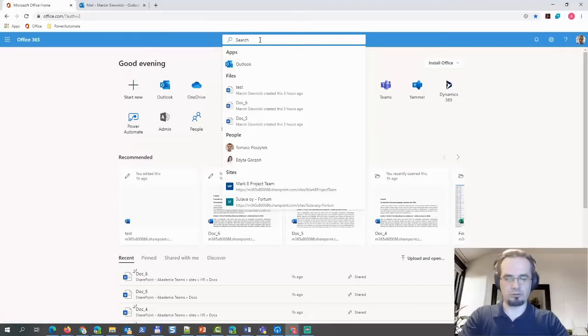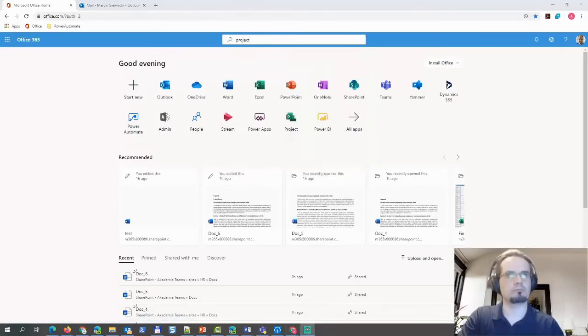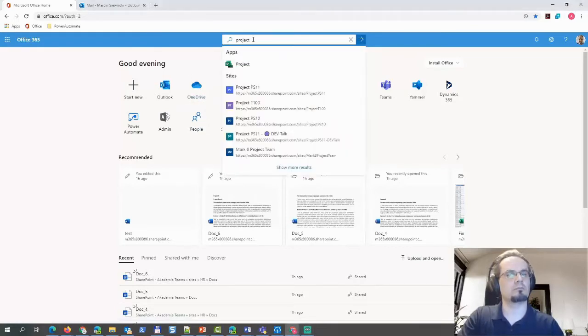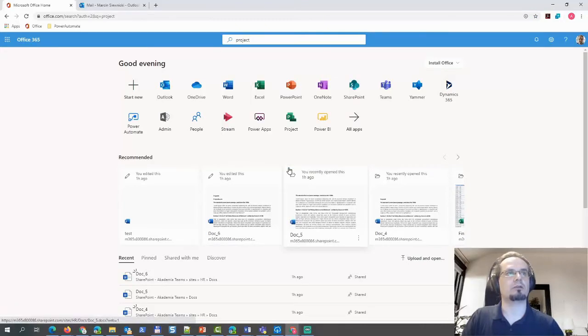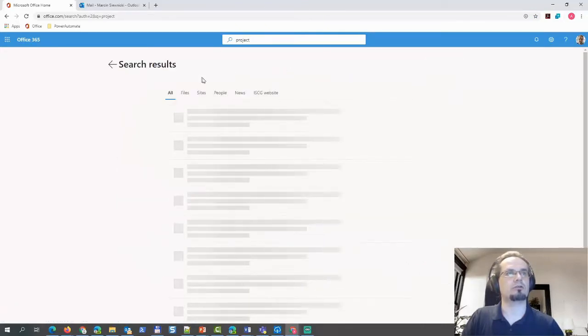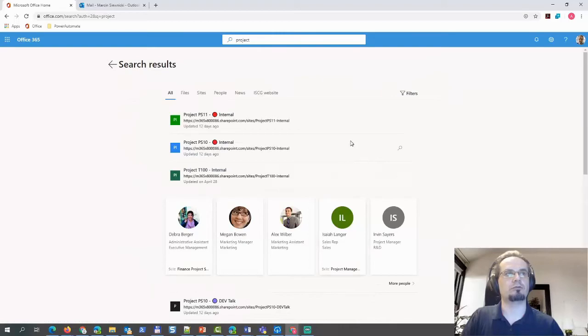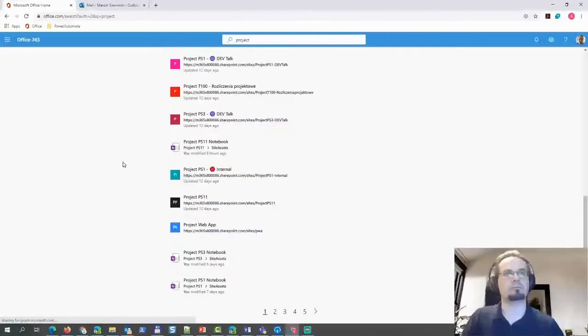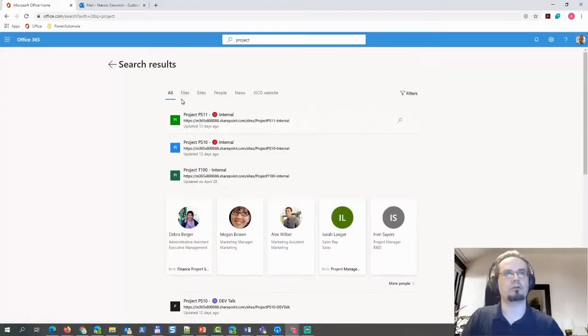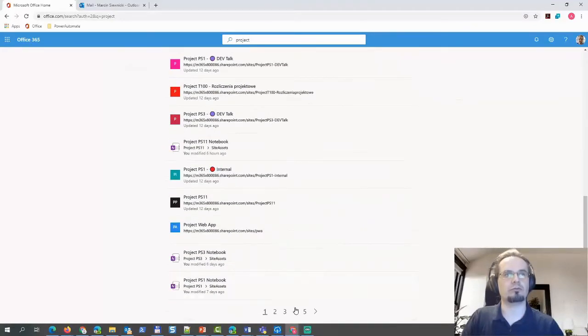So I can type project, and it automatically shows if there are any apps for project, sites, files. I can click on other results, and I will be redirected to the full search page with tabs for each type of information, with pages.